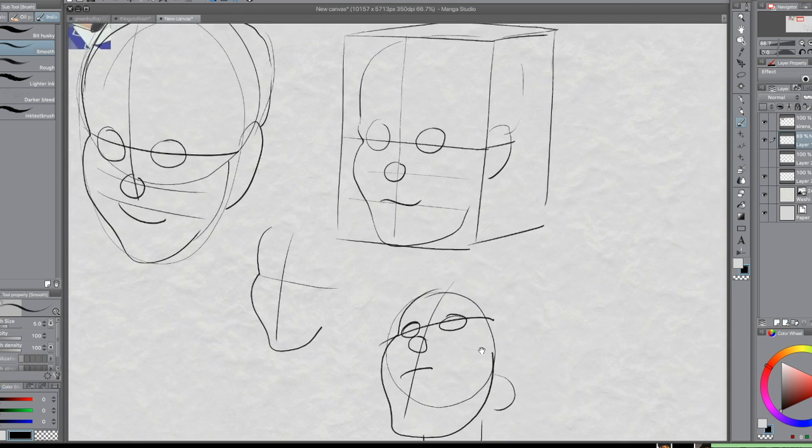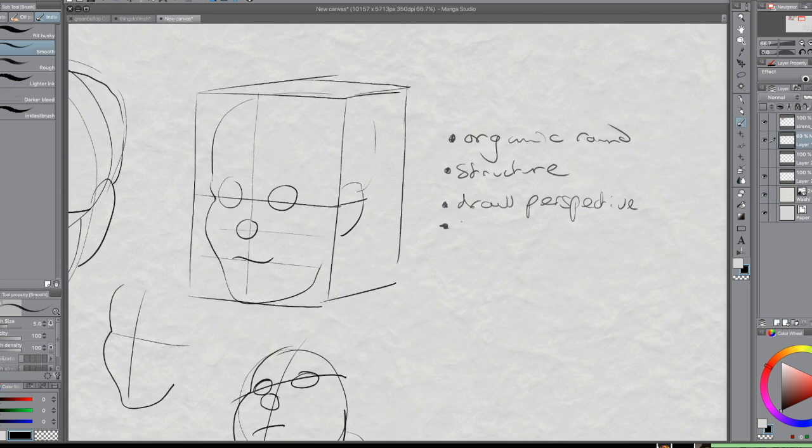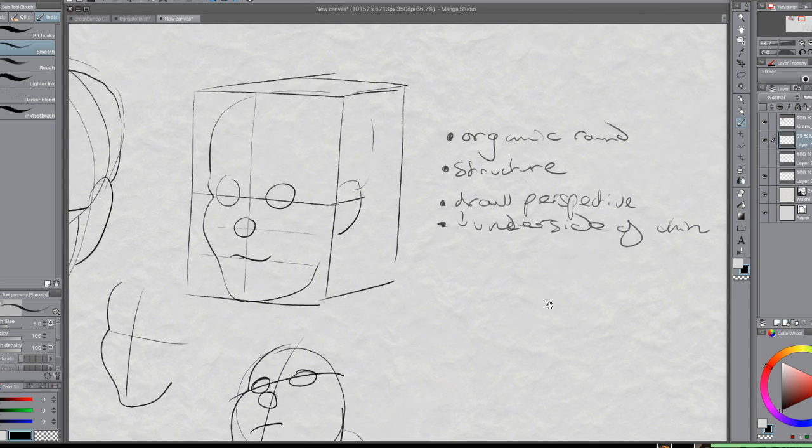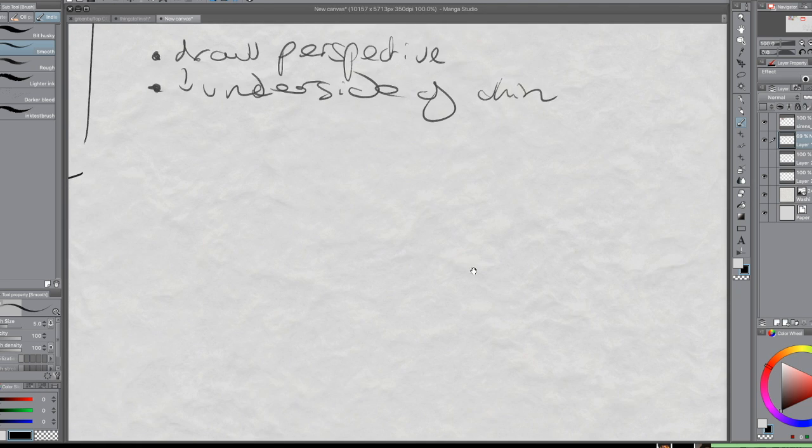Okay, so the criteria that we want is something organic and round, but also structure, and to be able to draw perspective on it if we're going to be drawing it at different angles, and along with that, we want to be able to draw the underside of the chin. Now I've got awful handwriting, you know, artists and doctors, bad handwriting.